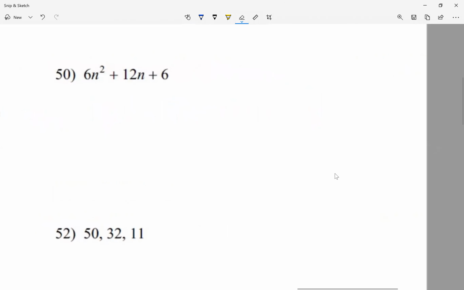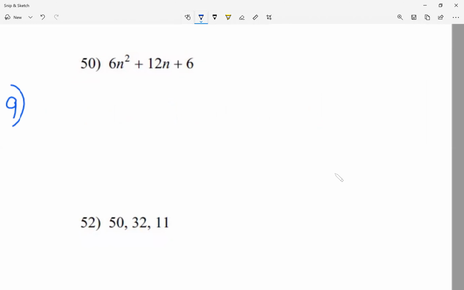Okay, let's take a look at our last example. Number-wise, I'm going to divide everything by 6. Letter-wise, nothing, because the last term doesn't have a letter. So I'm going to divide everything by 6. Looking at my first term, I know 6 divided by 6 is 1, but when there's a 1 with the letter, we don't write it. We write the 1 if there's no letter, but in this case, I'm going to have inside n to the second. Right? I don't write the 1.